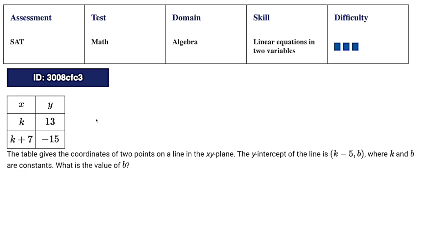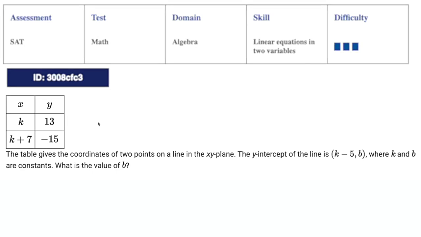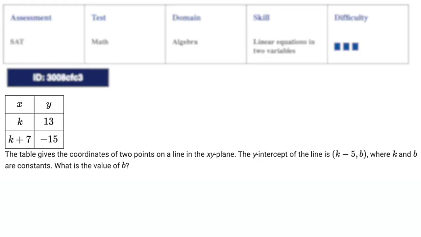Okay, but for real, let's take a look at this one. So we have a table here, and you can certainly plug tables into Desmos, but right off the bat, I don't like the way this is looking because we have a constant here in the table, and then there's another constant here in one of these points. And I'm having a feeling that Desmos might not be that helpful for this one. So let's just try and figure out what's going on here.